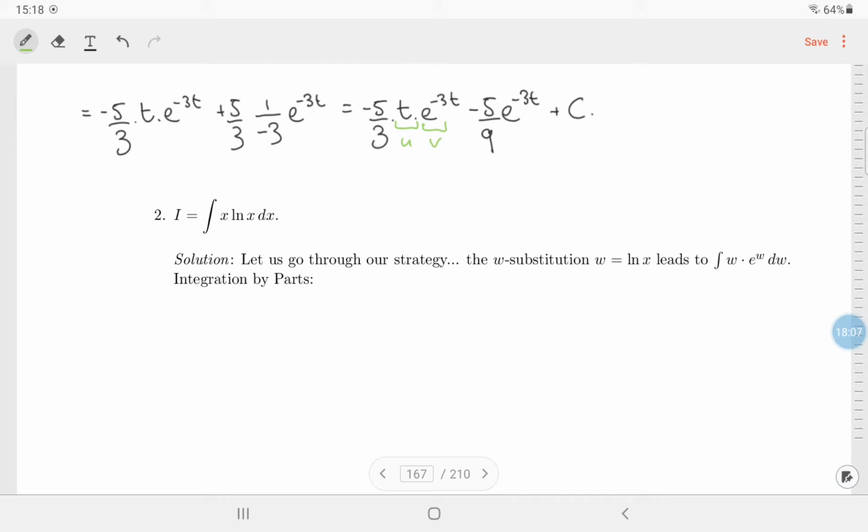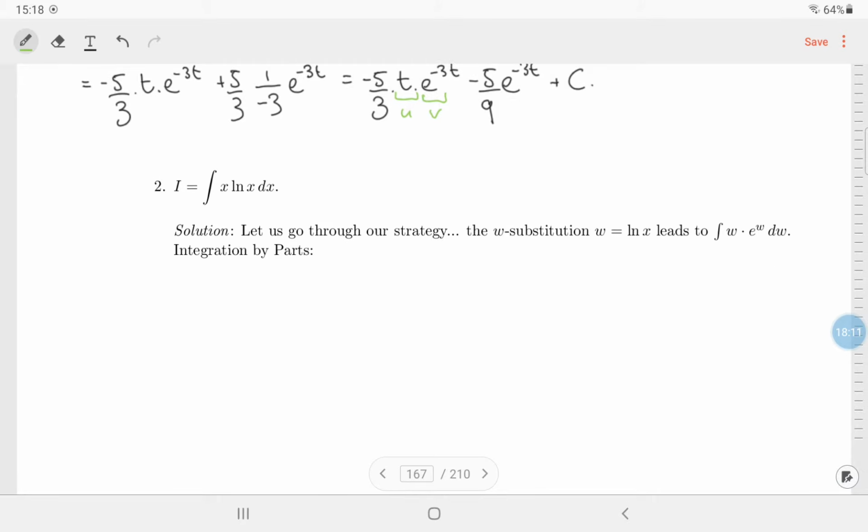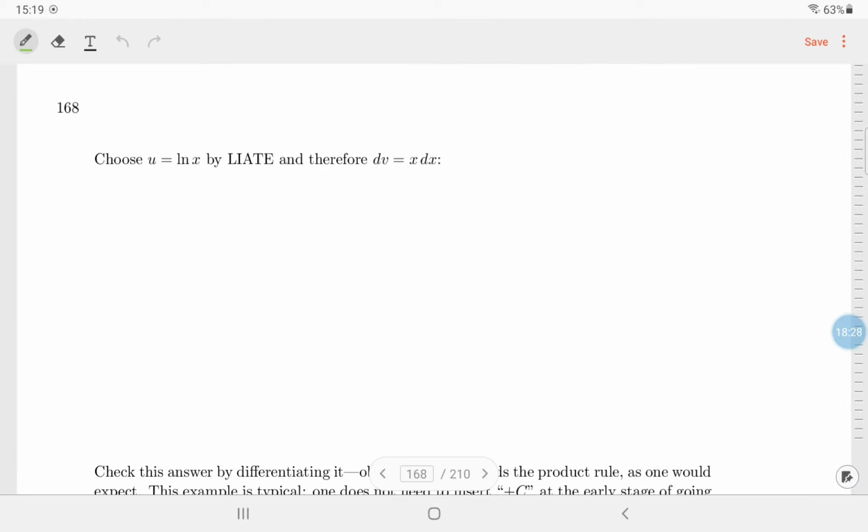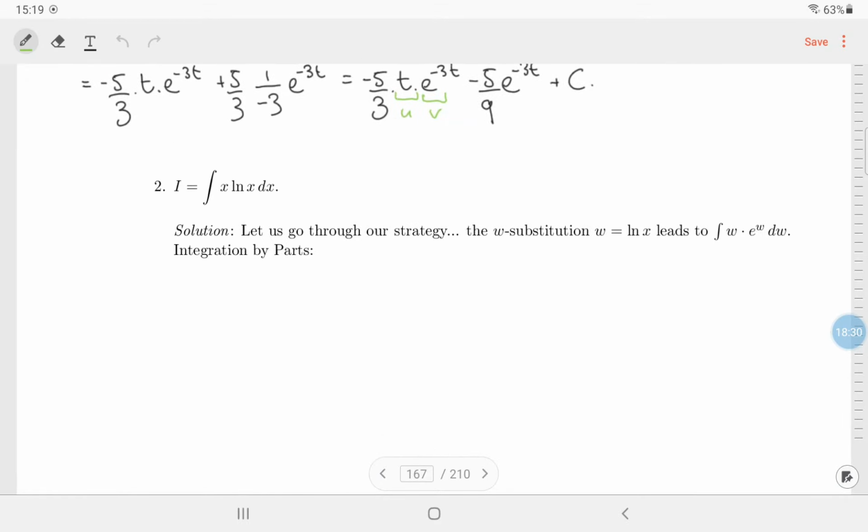The obvious only thing you could do is maybe w is equal to log of x. Now, what that ends up with is w e to the w dw, and you're kind of back where you started. Well, you're not back where you started. You've just replaced a hard thing by another hard thing. You can actually drive on with e to the w. I wonder if I actually do that. No, I don't. So we're going to do integration by parts.